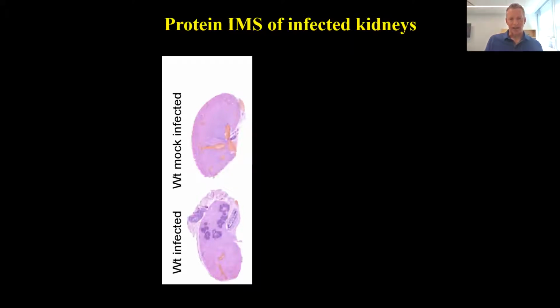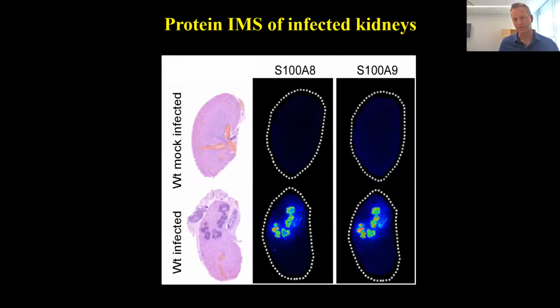And 96 hours after infection, we sacrifice the animal and harvest the tissues, and we see the formation of these abscesses, which are the hallmark lesions of a Staph aureus infection. And we're looking at infected kidneys in this image. And these macroscopic lesions make really excellent tissue for which to apply imaging mass spectrometry. And so here's an example of the kind of data that we can obtain. This is images of S100A8 and S100A9, and you can hopefully tell that they localize perfectly to the staphylococcal abscesses.